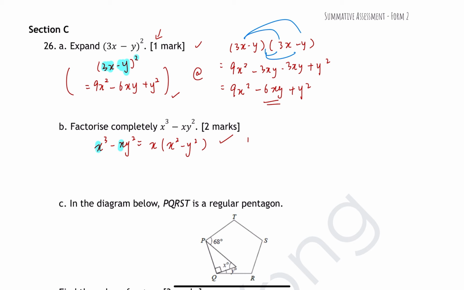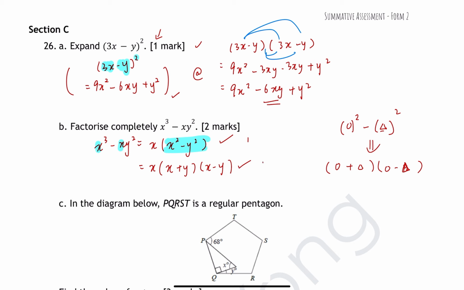Why? Because over here, when you have something square minus something square again, you can perform factorization by having 2 brackets, 1 plus, 1 minus. Okay, this is a rule. So from here you have x² minus y², you remain your x by the side, but over here you can continue to factorize. You will get x(x + y)(x − y). Then over here there is another mark. Okay, your brackets can interchange. You can put your negative part in front, your addition part behind. It doesn't matter, right? Because this is a multiplication.